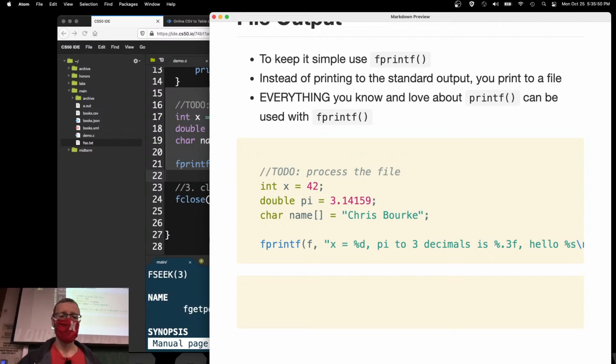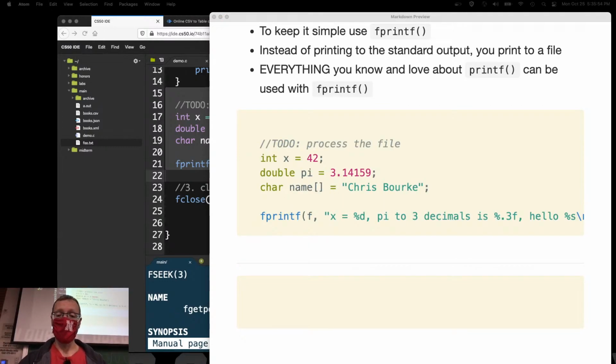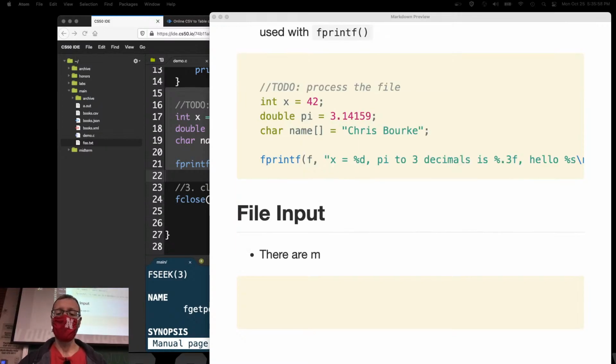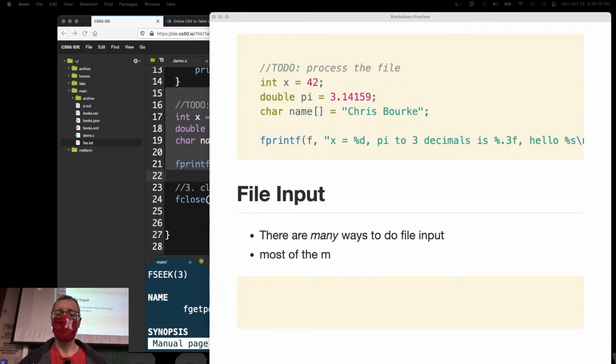Okay? All right, so that's file output. File input, the other one. Again, there are many ways to do file input. Most of them are extremely dangerous.